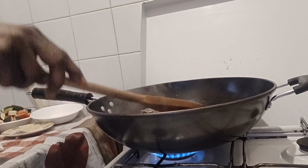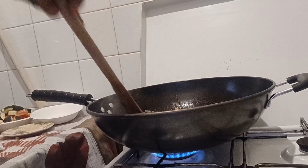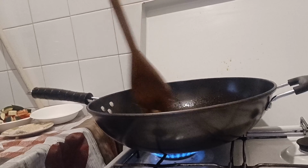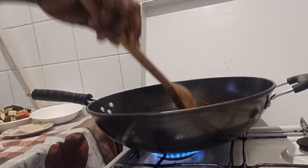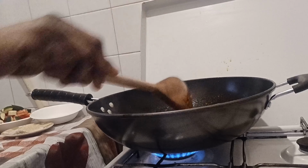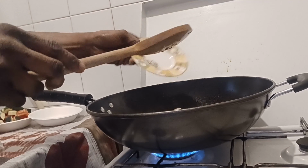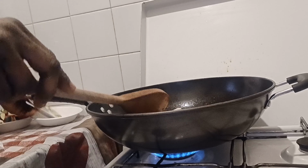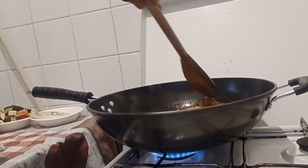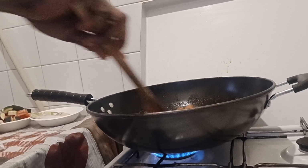If you want, you can put fish. If you don't like it, don't put fish. It's optional, okay? You can cook your beans without fish, okay? So I'll put my spices here, the garlic and the mangi powder. So I'm putting it inside now.